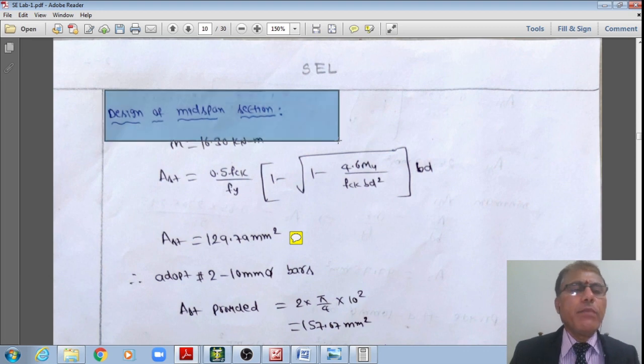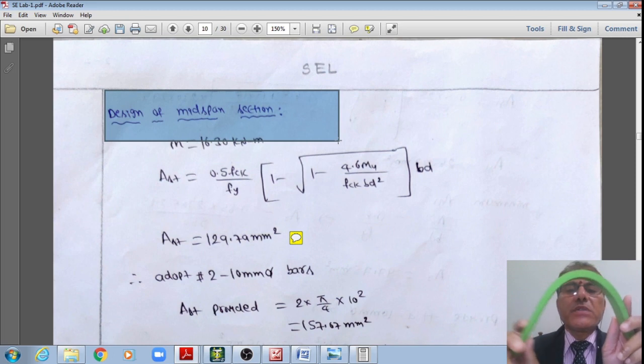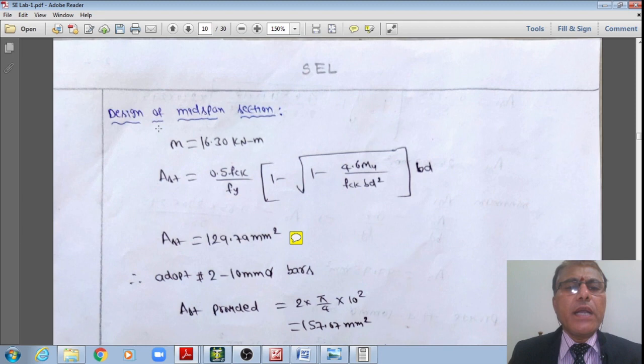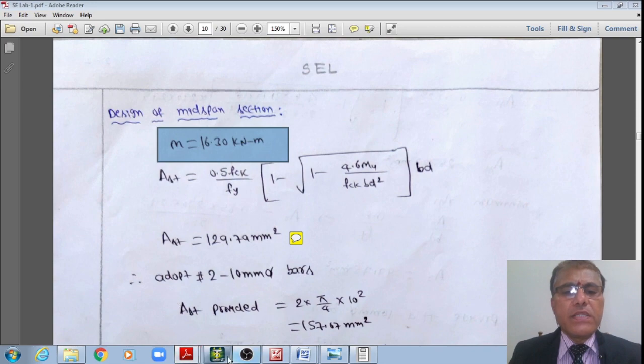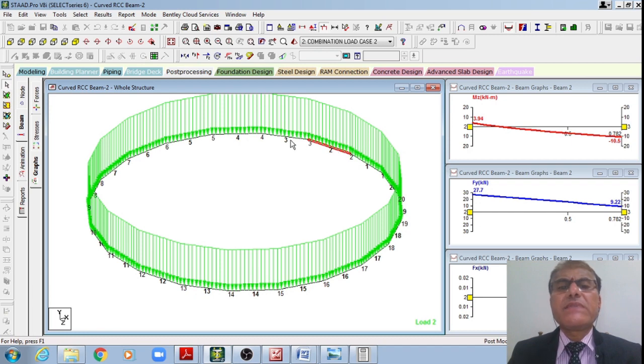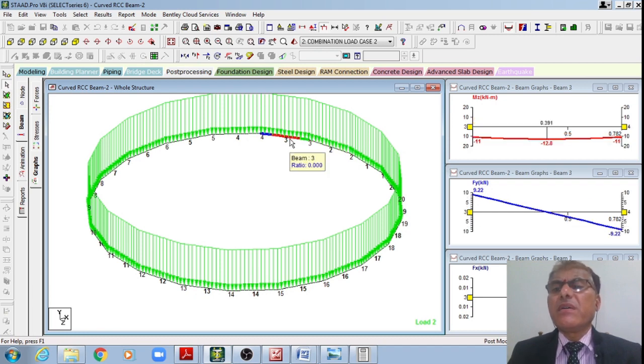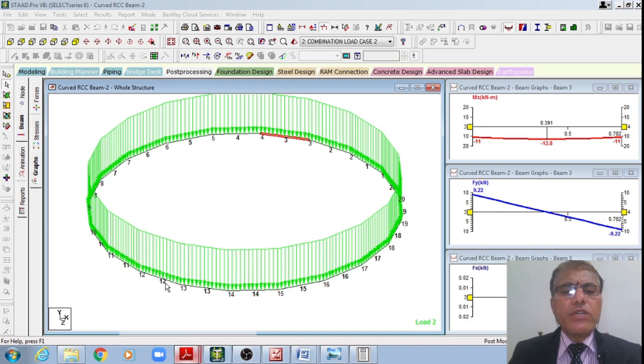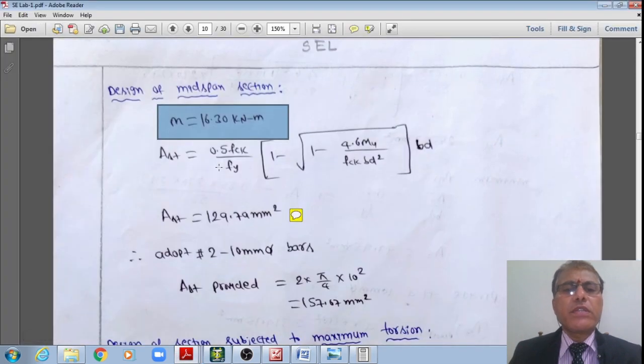For sagging bending moment. Positive is called sagging, whereas negative at the supports is called hogging bending moment, right? At mid span, we have noted that the positive bending moment is 16.3 like this, right? 16.3 from this codal specification as well as from this manual calculation also. Therefore, now I'll substitute to find the area of the steel required.